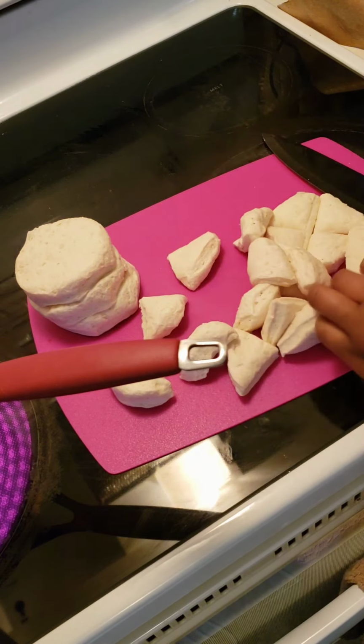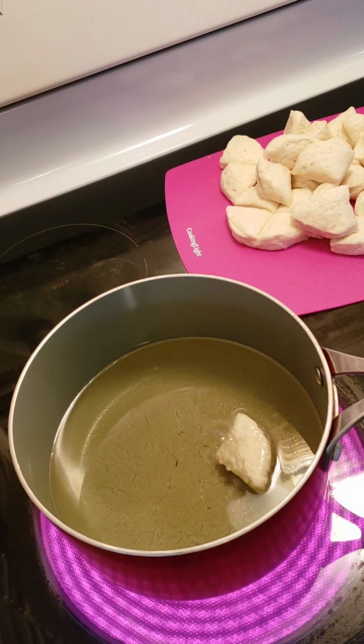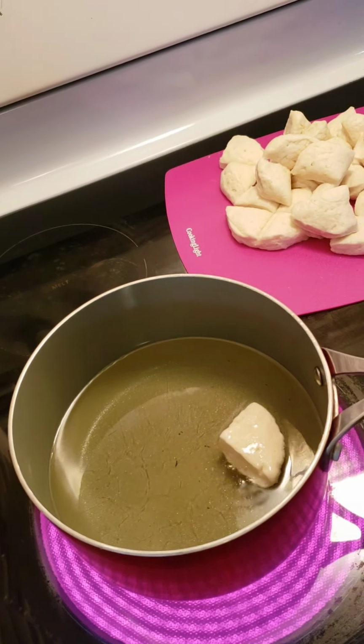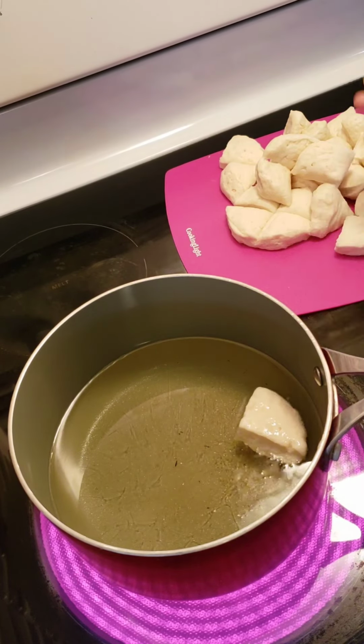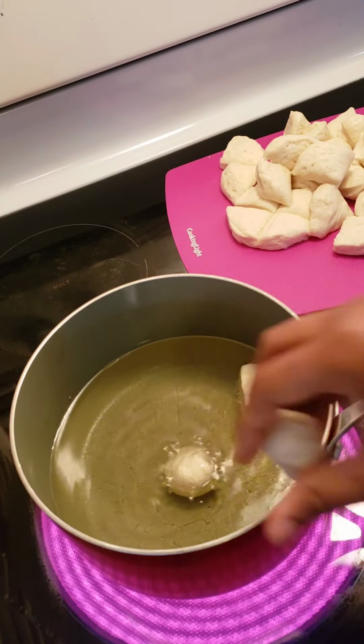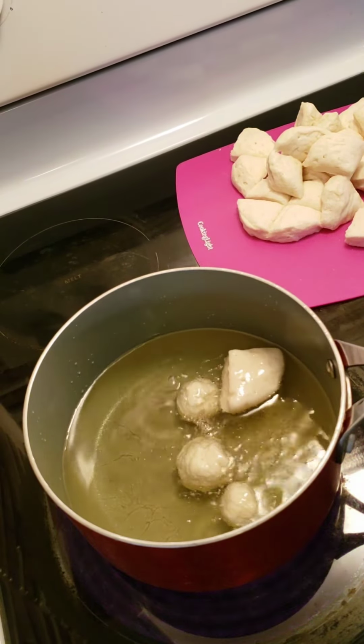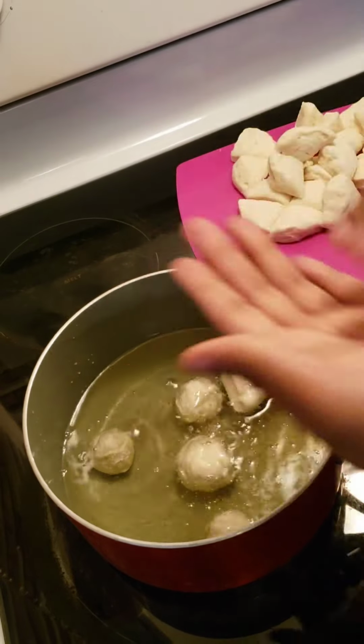Okay, so now that those are all cut, I have my grease here that I allowed to get hot. I am using some vegetable oil. As you can see, I threw that one in there that I didn't ball up so you guys can see how that looks. But for the rest, for the most part, me and my daughter are going to ball the rest of these up and just let them fry until they are golden brown.